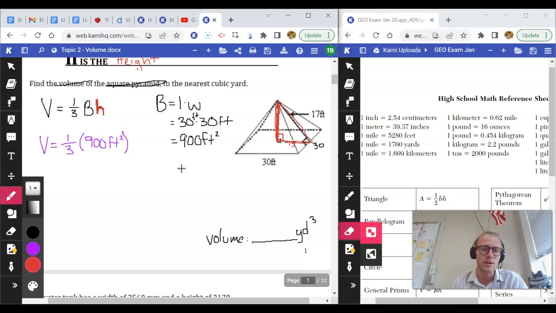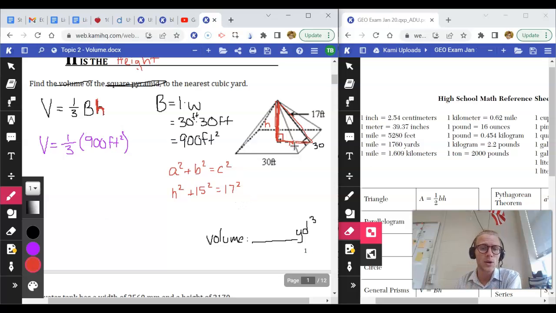The Pythagorean theorem. So in order to find our height here, we need to plug into the Pythagorean theorem, which is a squared plus b squared equals c squared. If you remember, c is our hypotenuse. Look at our picture. Which one's our hypotenuse? It's not the h. So I'm going to make h my a, 15 squared my b, and 17 is across from the right angle, so that's my hypotenuse.